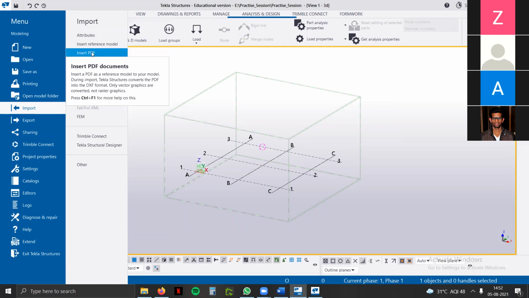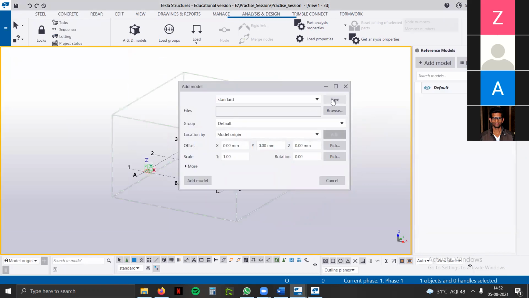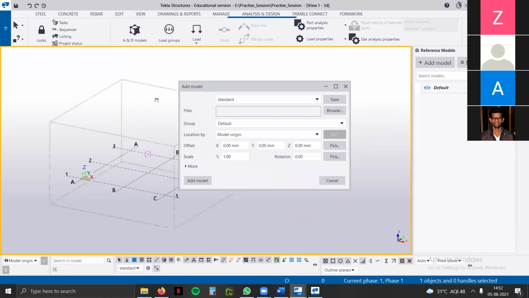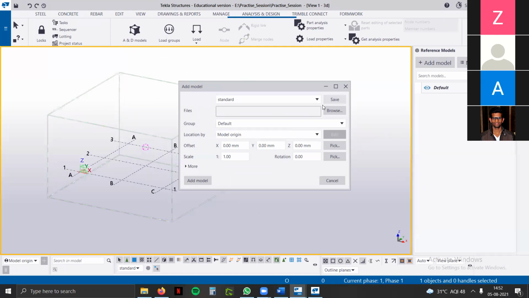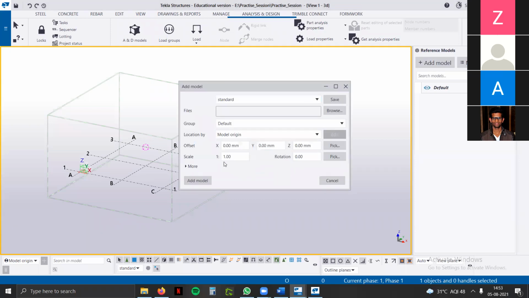And if we have any PDF, we can directly insert that. We used to have insert reference model, like I have shown previously in my presentation. We have the MEP model. How we coordinate is that reference model is a very good tool to add that. So we add from here, and we can see how it looks.